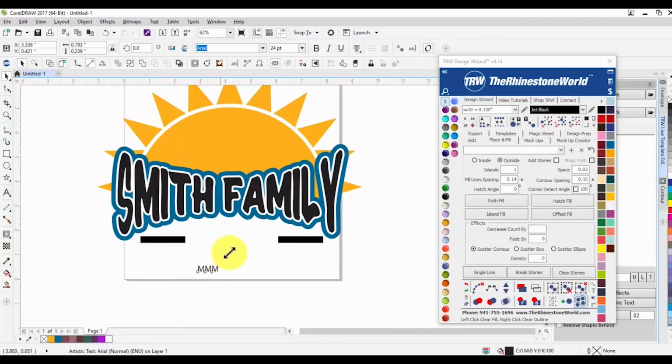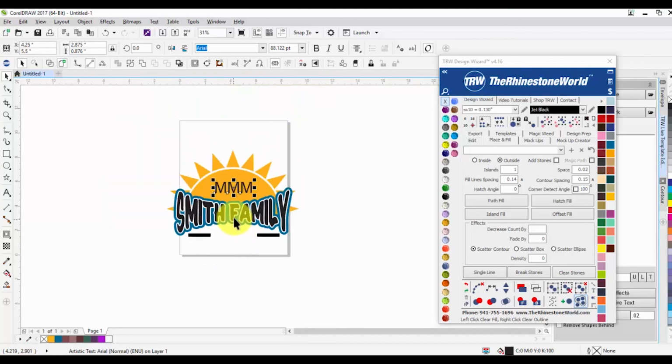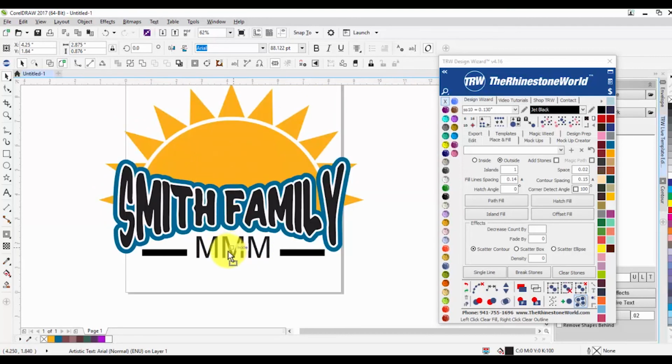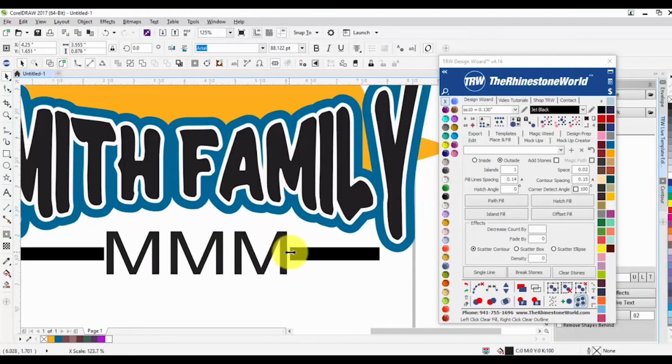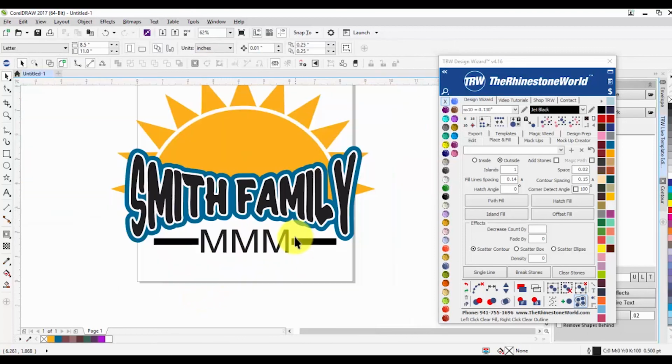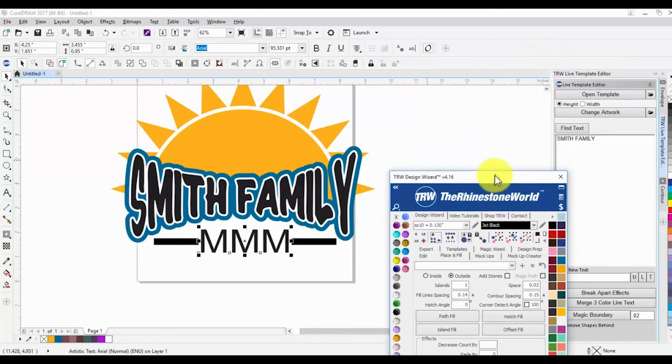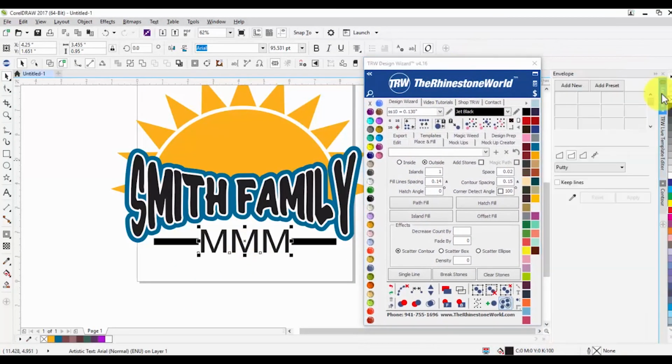Once we write out MMM, right up here you'll most likely see this X with a none. Drop down, center. And then you can hit P as in Paul to center your text, drag that down, and put it right in between these little rectangles. And then if I want, I can get right up on them, I can leave a little room, I can make it taller, whatever I want to do. Once we have it set up, we'll go to our envelope tool again.